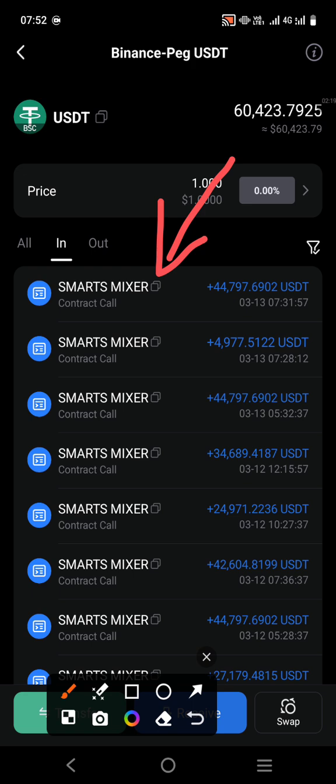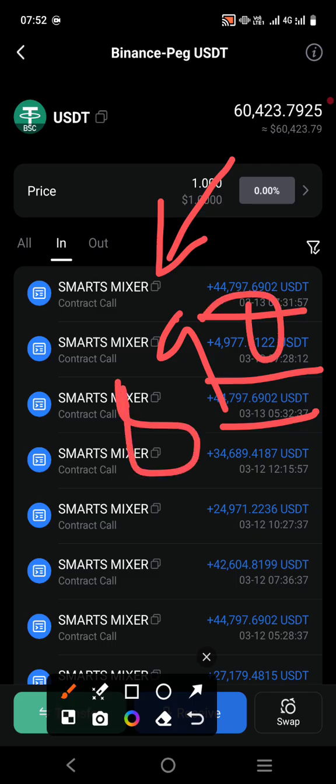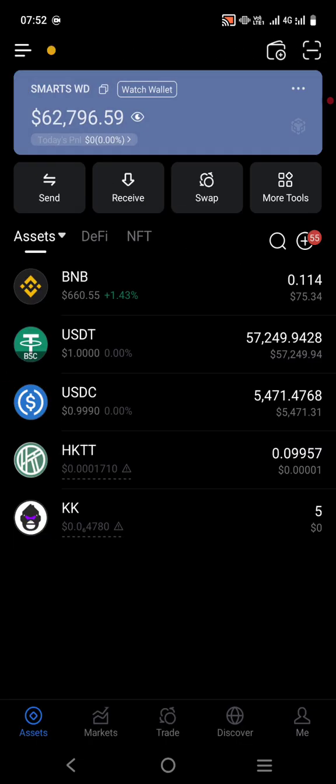You see it like today, 13th of March. This is close to over $90,000 that entered this wallet. So anytime you want to make your withdrawals, you discover that it comes seamlessly. Why? Because the profit is always being generated, and as soon as it's generated, it comes straight to the mixer.